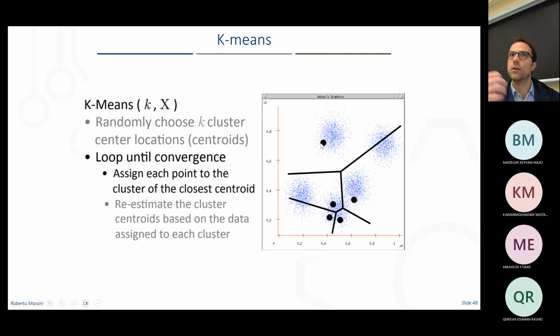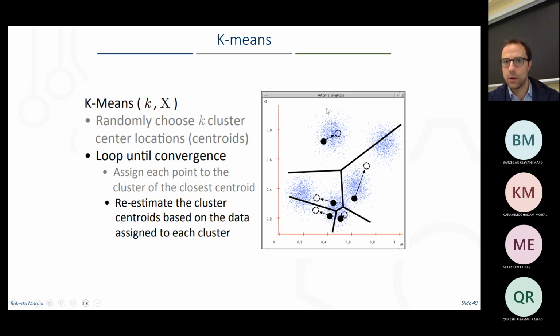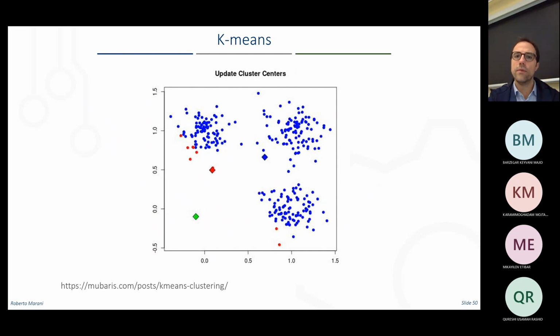Then you estimate the new center of mass of your cluster and move your centroid to this position. Let's say that once you estimate, for example, in this region on the top of the 2D space, you get that your center of mass, instead of being here, is moved here. And then you replicate until you get convergence. So this is an example. You are moving your centroids, and then assigning all the points to a specific cluster. For example, in the first frame they were all blue, so the blue cluster moves to the top right, while red moves to the top and green moves to the right.